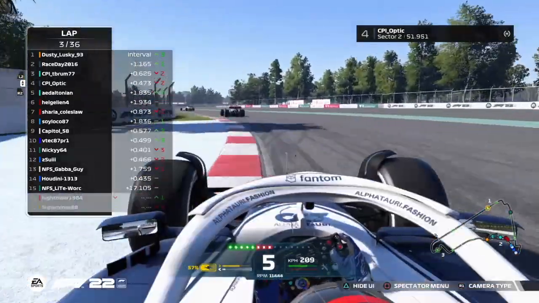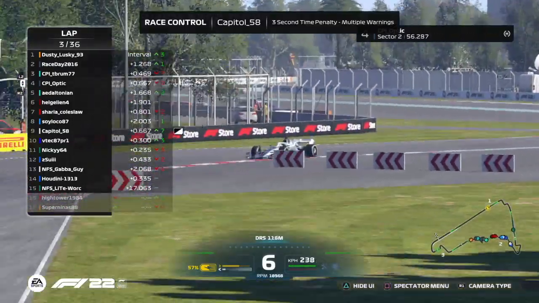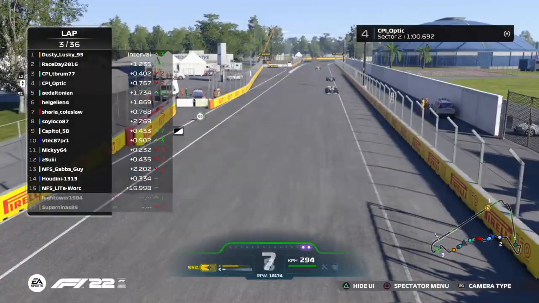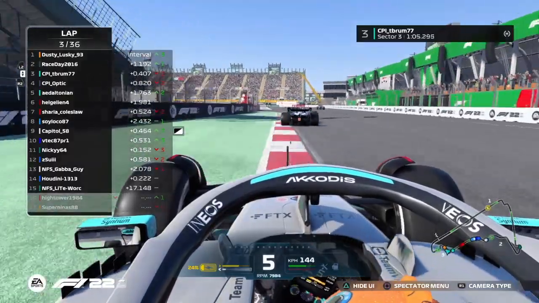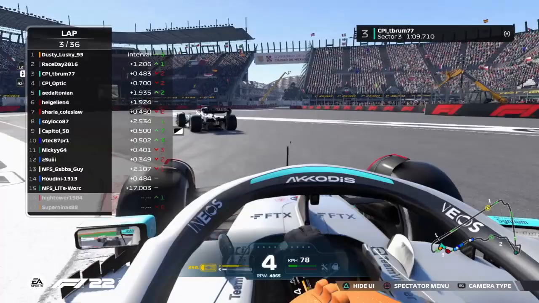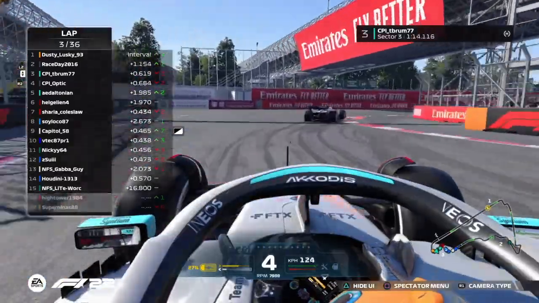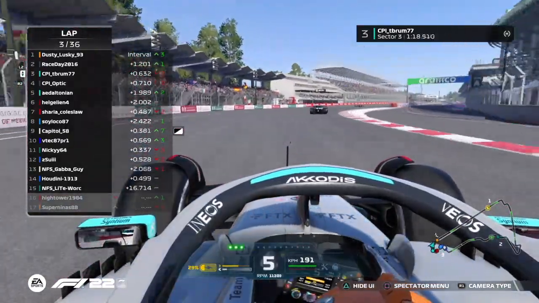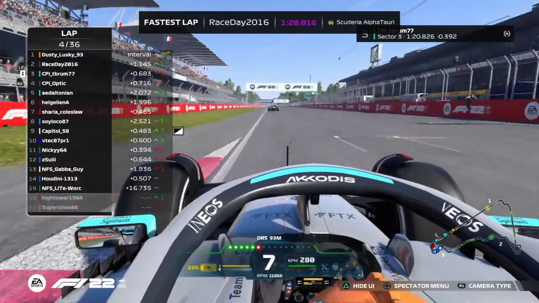CPI Optic, well, that was a big wiggle for him, I think. It gets back on the throttle nicely, and he then picks up, that's Capital 58, picking up 3 seconds of time penalty. DRS activated as well. We do have CPI T-Brum, who's going to be looking to get around the AlphaTauri of Race Day 2016. Now, it's quite obvious that CPI T-Brum not really involved in this championship fight. He's just the reserve that Mercedes brought up to replace Easy Rider Yoe, but he's done a hell of a job today already. Let's see if he can capitalize as Dusty Lusky, the fastest lap, and then Race Day takes it right back from him.